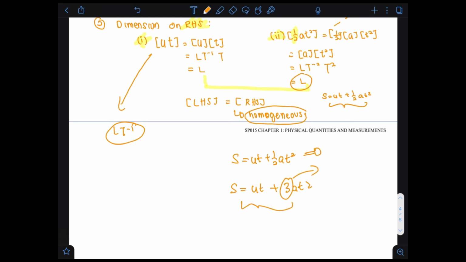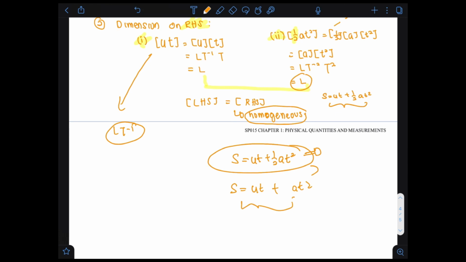Okay, so boleh jadi equation itu mempunyai dimensionally correct ataupun homogeneous, tetapi equation itu boleh jadi salah disebabkan constant yang kita guna itu salah, ataupun boleh jadi equation itu incomplete. Maksudnya dia tak letak langsung constant dekat sini, dia jadi UT plus AT square. Still kita akan dapat homogeneous, tetapi secara tengok pada equationnya, dia memang salah lah sebab equation ini tak wujud. Equation yang wujud adalah kena tambah dengan half AT square.